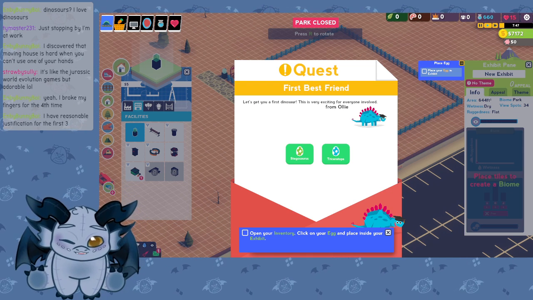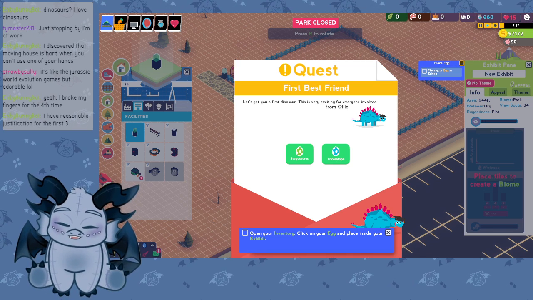You have reasonable justification for the first three. Well, then what was the fourth one?